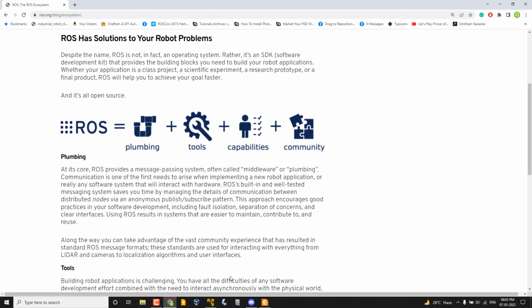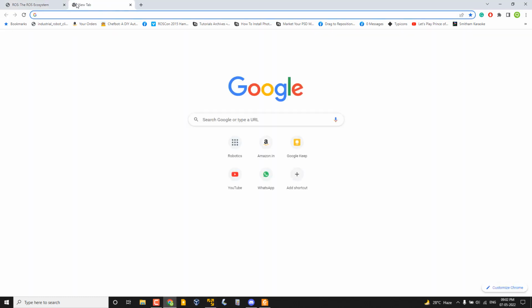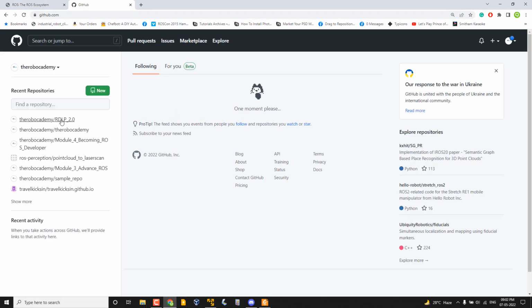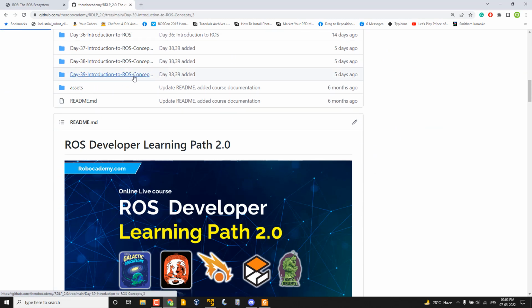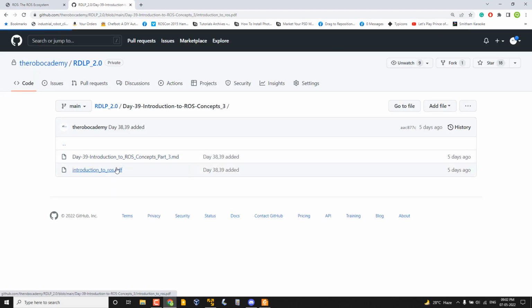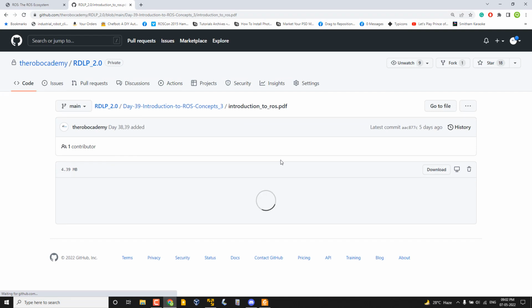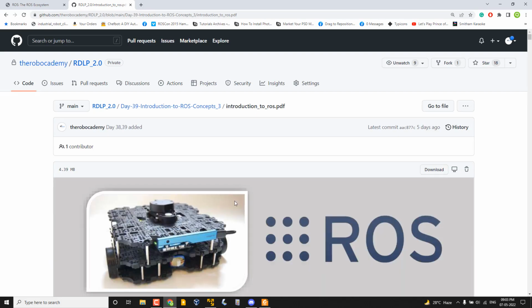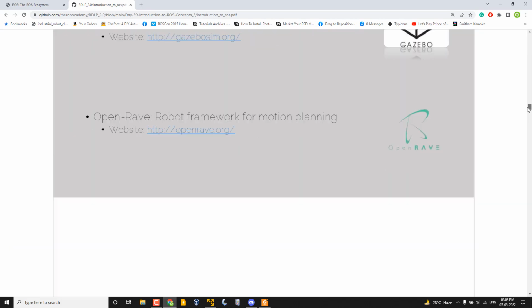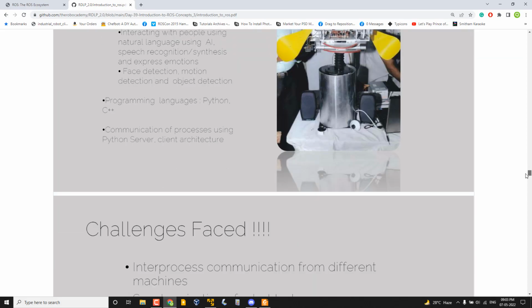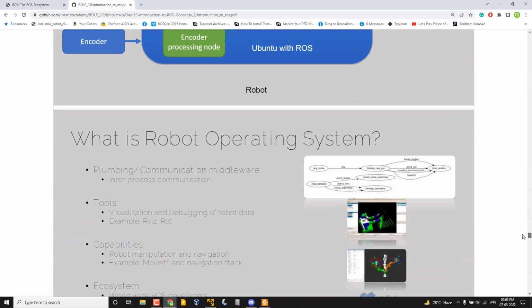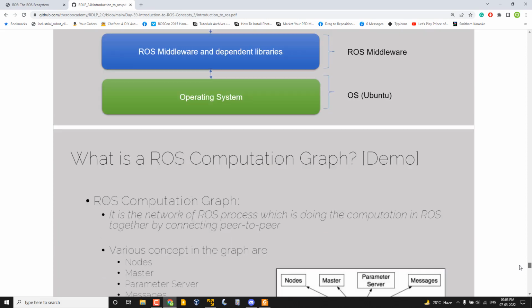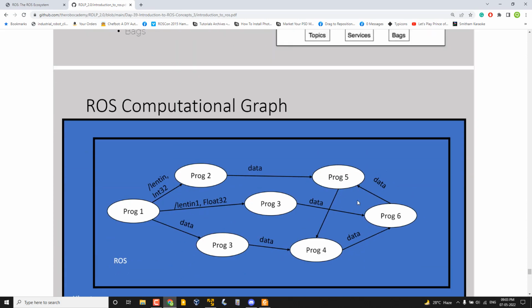I think I have shown you the slide, but maybe I can show you again, because this is a fundamental concept. If you are not clear about it, then you can't program. I just included the PDF, let me check whether it is loading or not. Yeah, the slide is here. So what I mentioned was the computational graph, and I have shown an example.